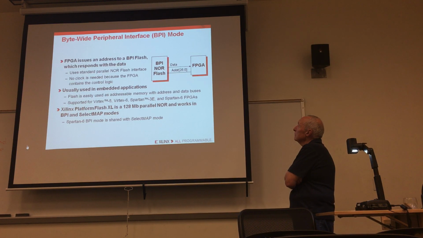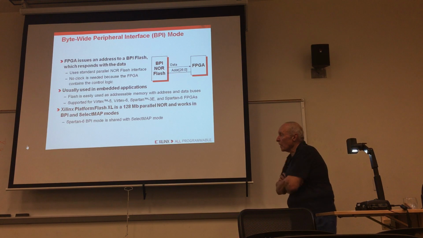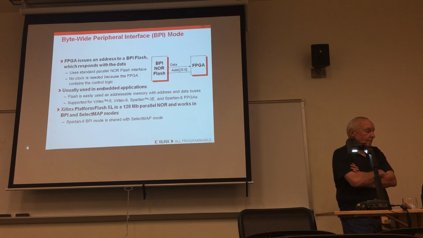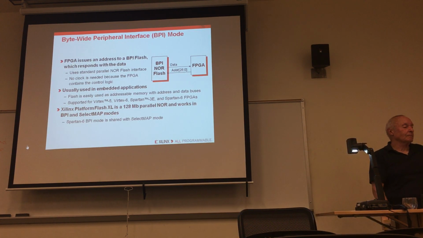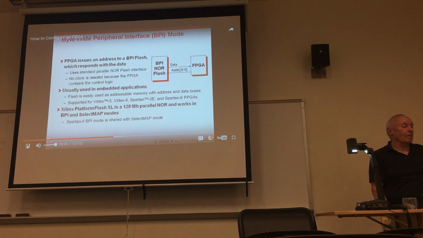In BPI mode, the FPGA configures from a standard parallel NOR flash PROM. The BPI configuration interface is primarily designed to support standard parallel NOR flash PROMs. The interface supports both byte-wide, that is x8, and byte-wide half-word, x8 and x16 PROMs. The BPI interface can work with other asynchronous memories that use a smaller SRAM-style interface, such as SRAM and NVRAM.